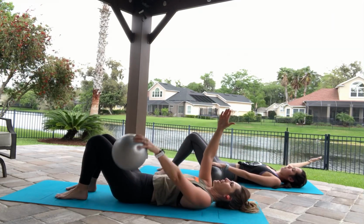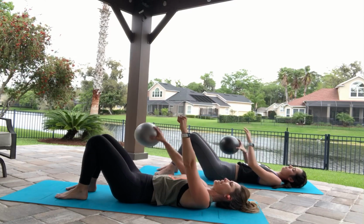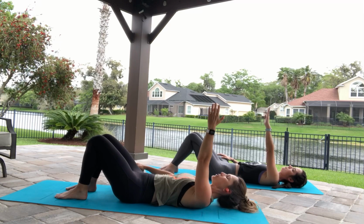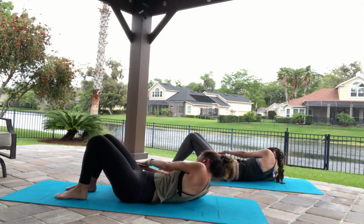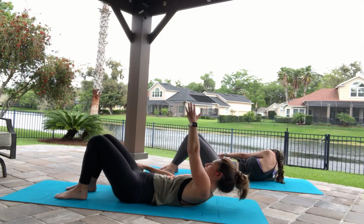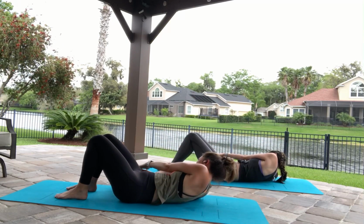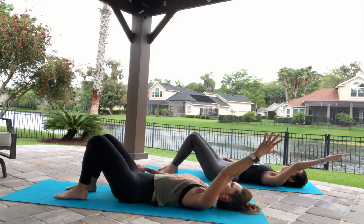Take the ball into your right hand. Right hand is to the outside of that right hip. Left hand is up. Lift the head and shoulders. Imprint the spine. Reach that left hand over the right hand. And lower. And lift. Remember, you're pushing the right hand into the ball as you do this.